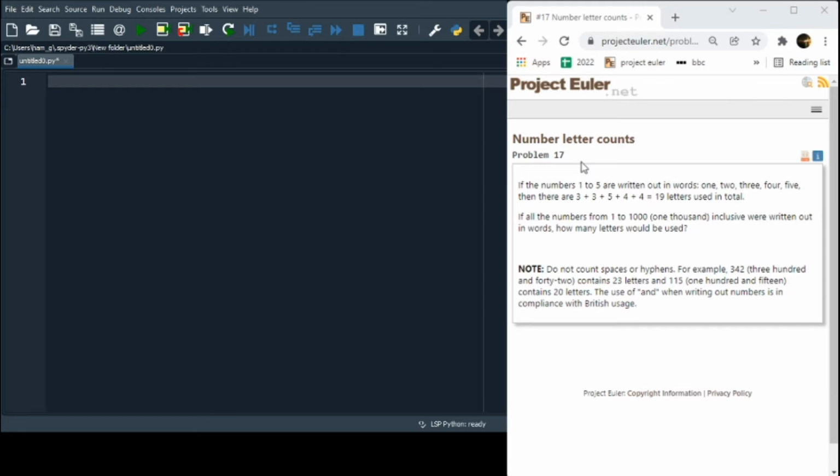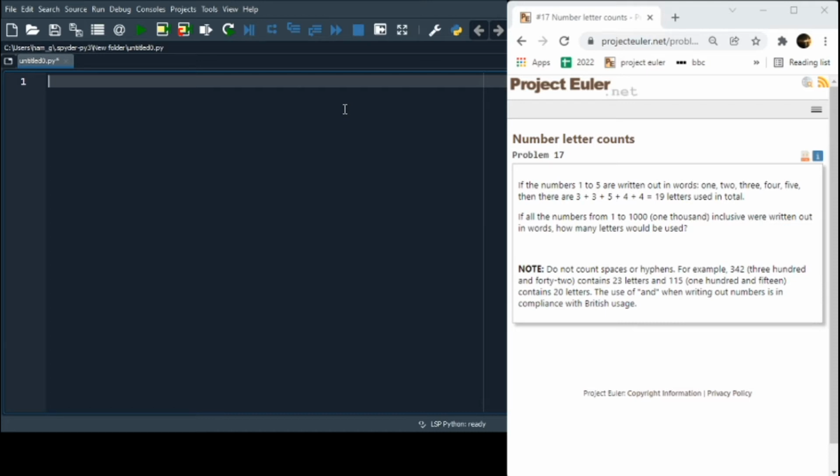Now, there is a brute force solution to this, but I'm not even going to code it because you can go to like a million websites and see examples of it. Basically, you assign each number a value based on the number of letters. So 1 would be 3, 2 would be 3, 16 would be 7, and you just loop through all the numbers and add up the letters used. It's really faffy, and the solution I had involves lots of mod and division, and it's really awful and I hate it. So I'm just going to show you the elegant solution.